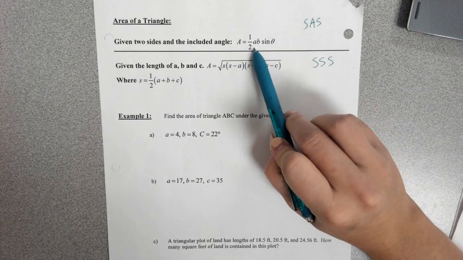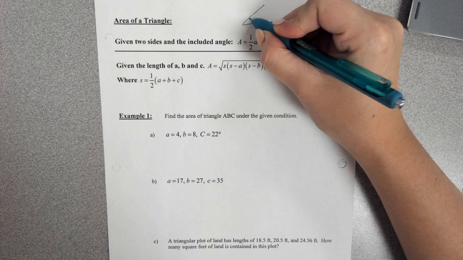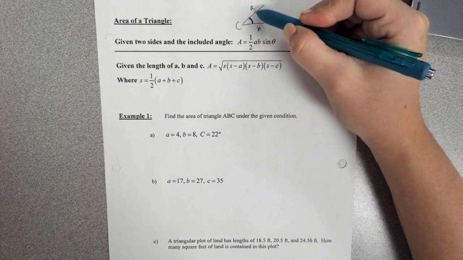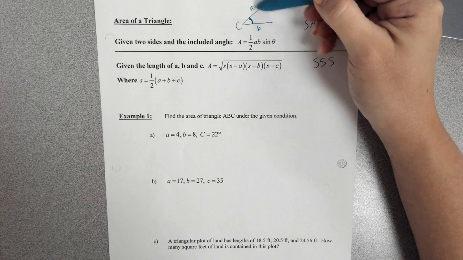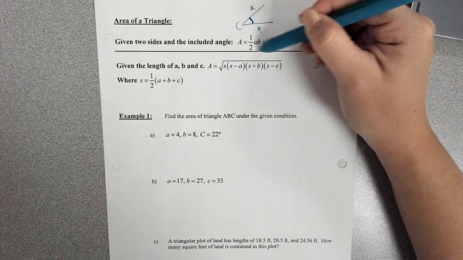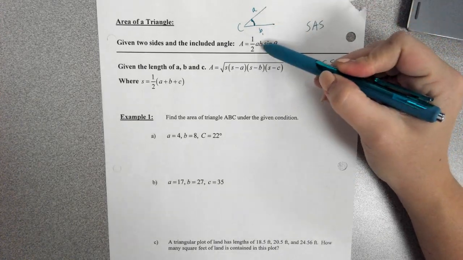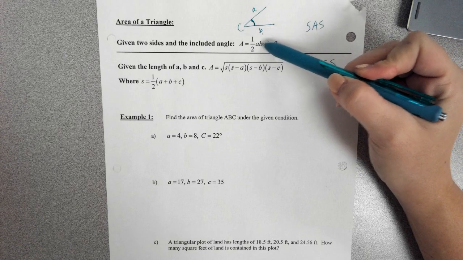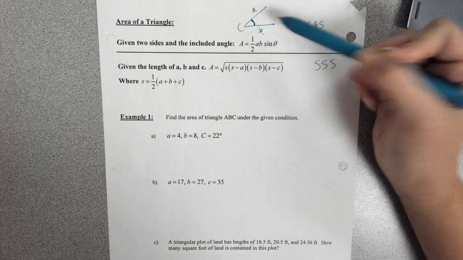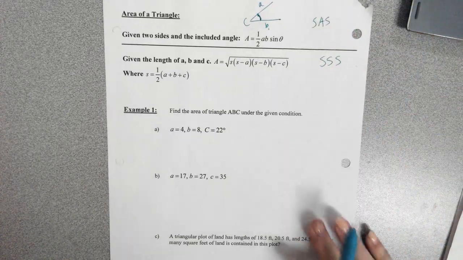Let's talk about this first formula. We've actually seen this earlier on this year. This was the one where I had to give you the included angle and you needed to know these sides. So if I told you the side lengths of A and B, if you knew the angle that fell between them, then you can use this formula and you plug in your angle measure there. A and B are interchangeable. You could know B and C and then angle A here and still use that formula. So it just depends on what you're given.